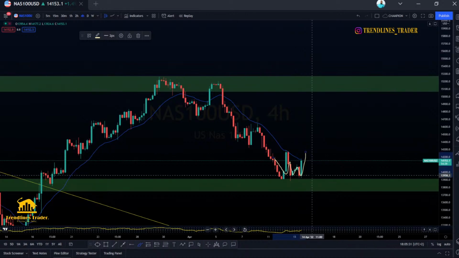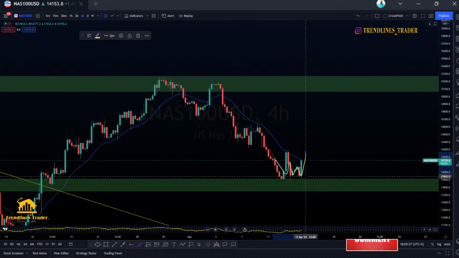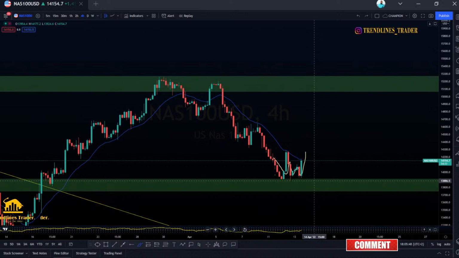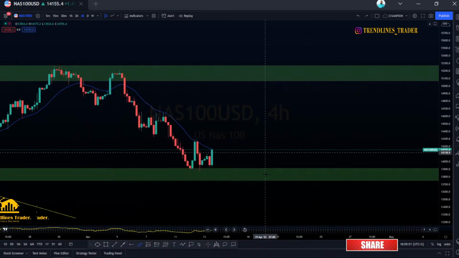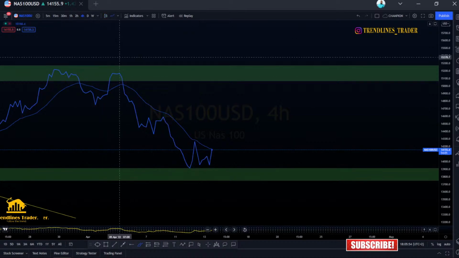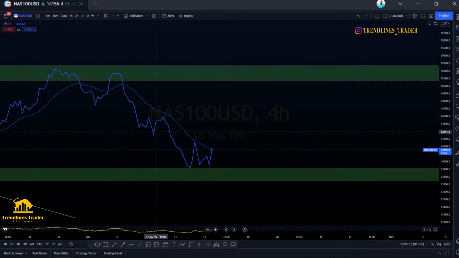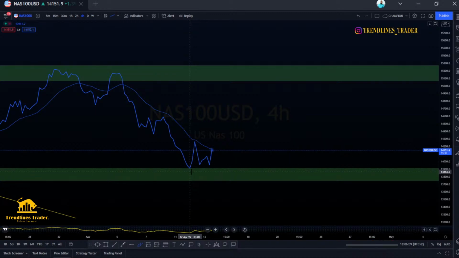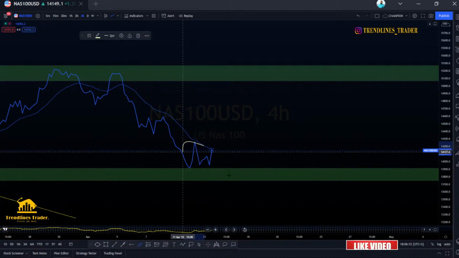On our 4 hourly, this looks more like a reversal pattern, because the price is failing to break this area. Let's go to the line chart. There's something that I really love to be very clear about in the line chart. In the line chart, you can see exactly how the price is moving. You won't have to think that the price is just playing around the area, but instead you will be able to have a very clear sense of what is happening around this area.